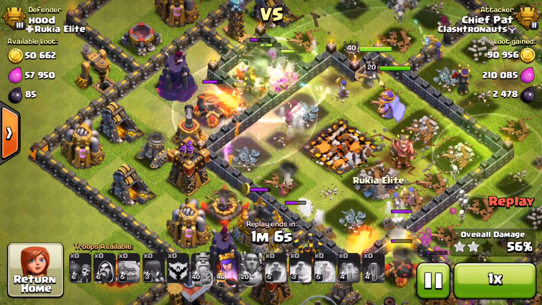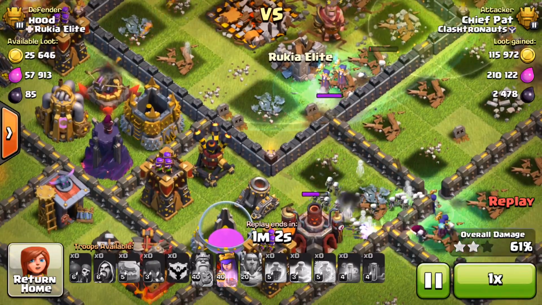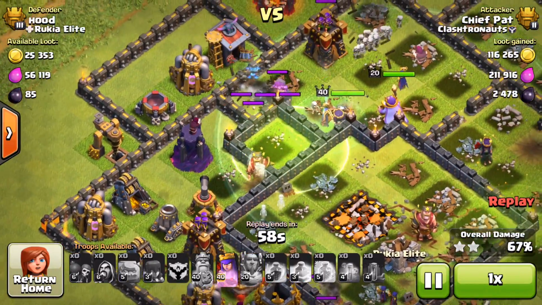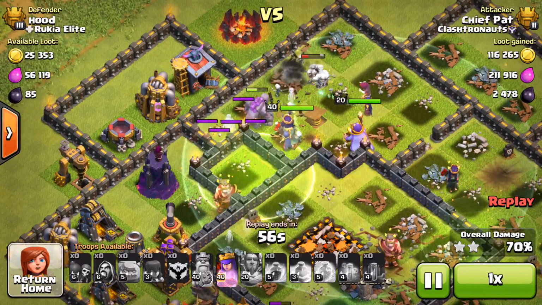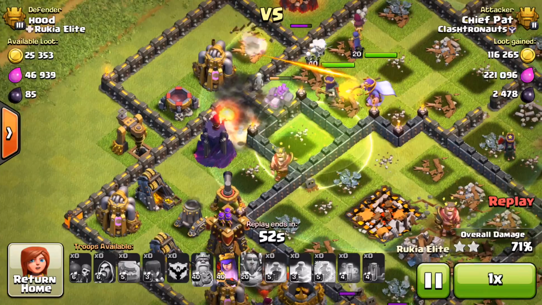And sort of just storming our way through as the jump spell has been dropped on top of that Expo, which is going to give my troops a little bit of wiggle room to try to make their way into these last couple of defenses. I do have a lot of wizards and witches on the bottom hand side, so I'm not really focused on those right now. They should be able to grind their way through.